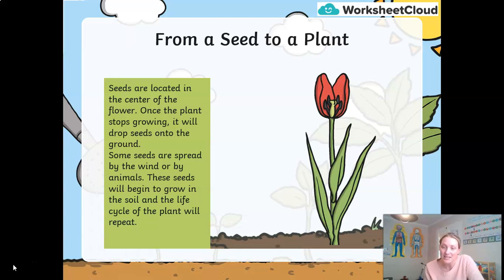Other seeds can be dispersed by animals. My dog always comes back from when we've walked him with those prickly seeds that have got stuck to his fur, and they drop off as he's been walking. They stick on him as he walks past the plant and they drop off elsewhere. And that's really important because a seed that is spread away from its parent plant does not need to fight with its parent plant for the soil and the light and the water that they all need in order to grow. And then the life cycle repeats itself.